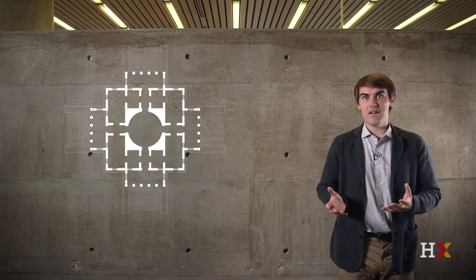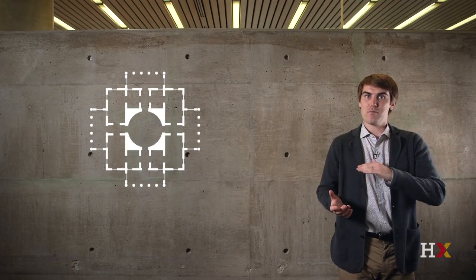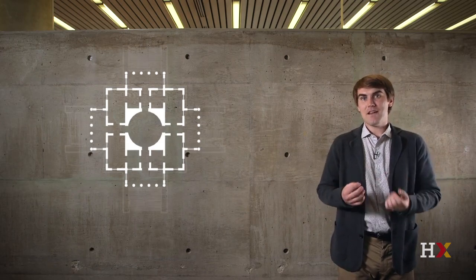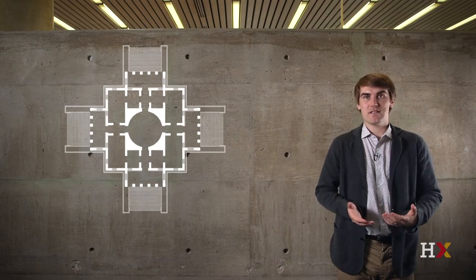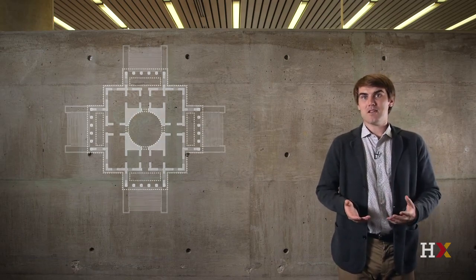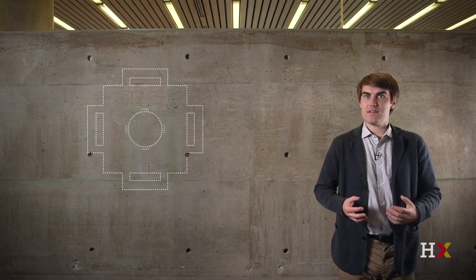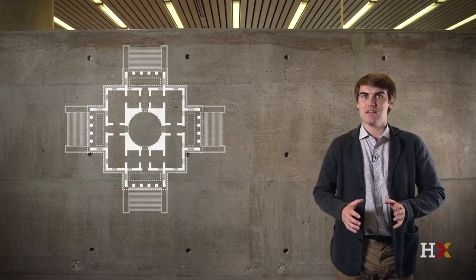Looking again at the plan, we notice, as I've mentioned, how these darker areas represent where we're cutting through a wall. Lighter lines show us things that are below the plan cut. So for instance, the tiling on the floor, the arrangement of furniture, and etc. Sometimes we'll even use a dashed line to tell us that something is going on ahead. For instance, the shape of the dome that covers the central space.